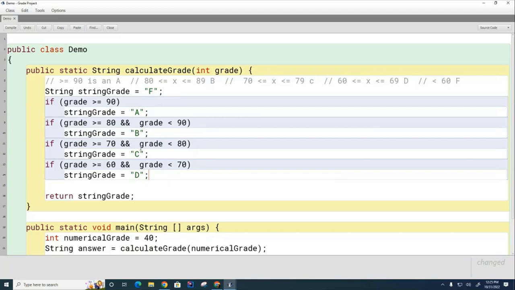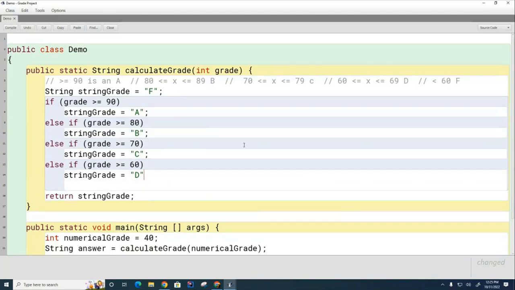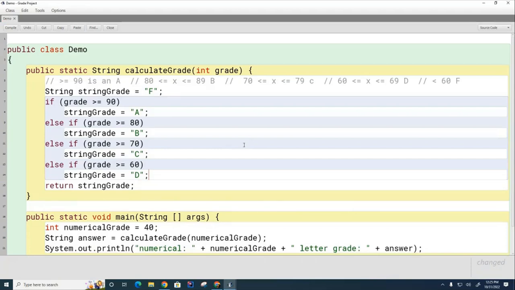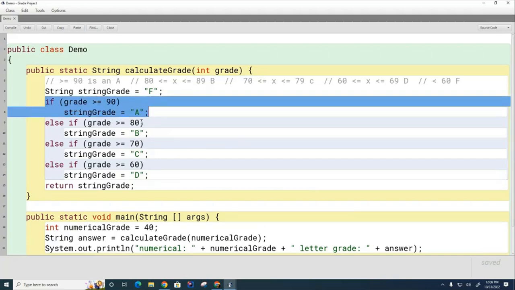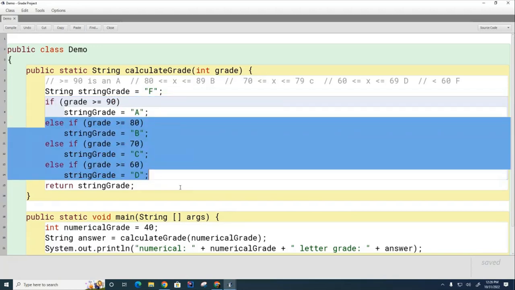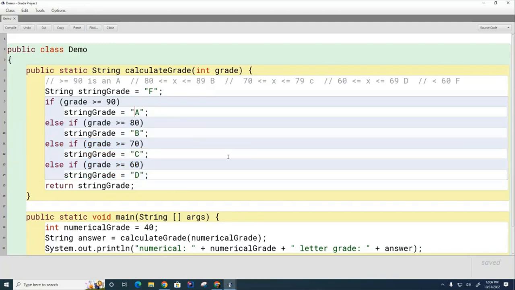I'm going to show you a third way to write it, and then we'll call it done for today. Now, you remember the first faulty example that I showed you. We were assigning multiple grades. We were first assigning the A, then it turned into a B, then a C, then a D. How come I don't have to worry about that here? That's right. So if one of these triggers, let's say the A grade triggers, it won't even consider any of these other pieces of code. It won't run any of those. So you can see that this is another way to solve the problem.